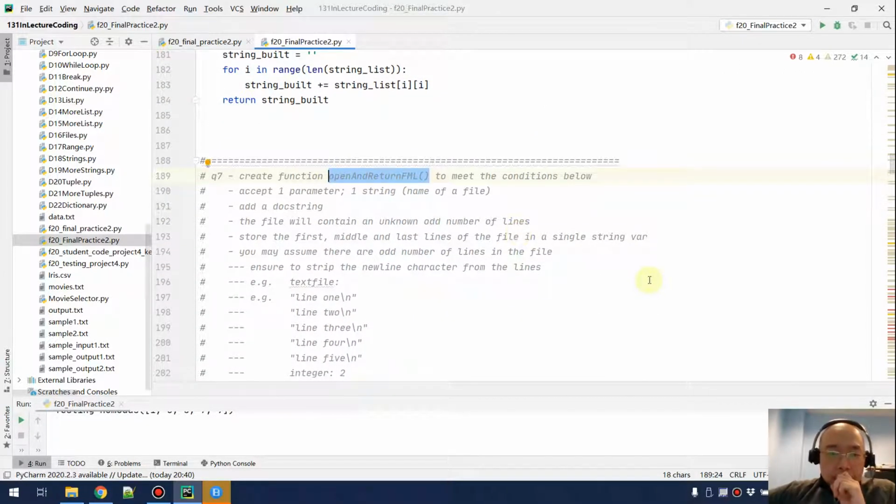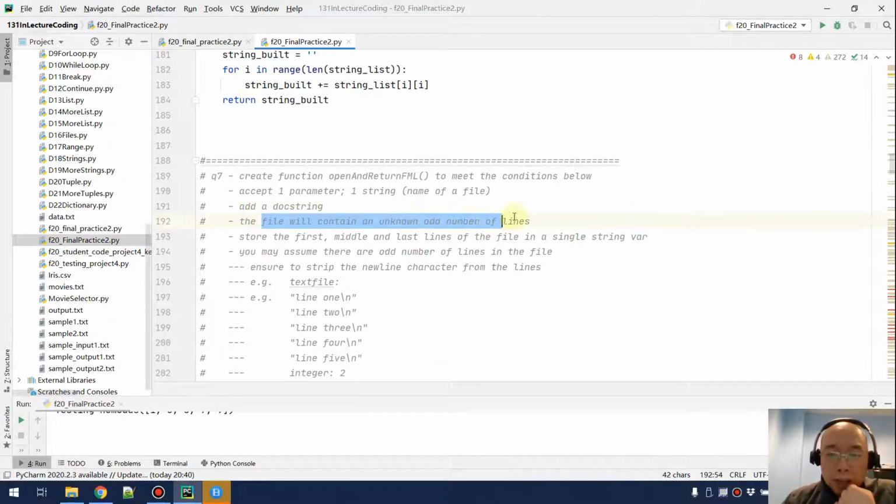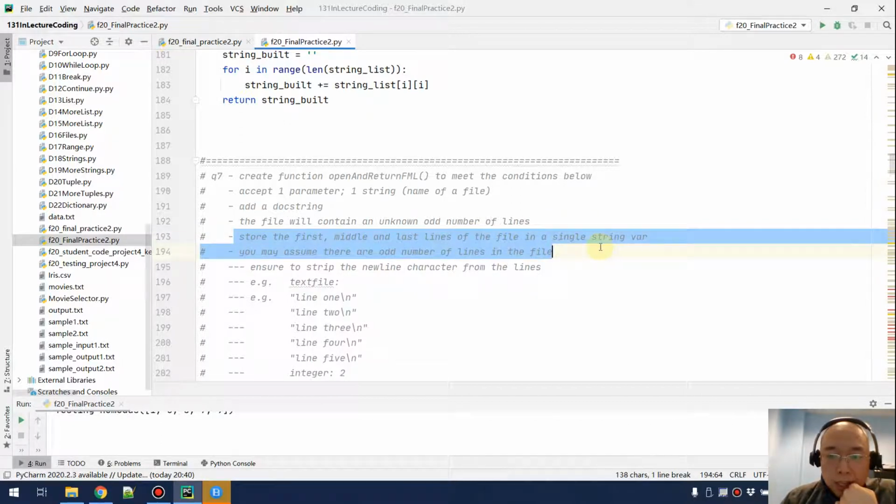The next one is open and return fml to meet the conditions below. Accept one parameter, one string. That is the name of a file, and then I want to add a documentation string, and then the file will contain an unknown odd number of lines. Then store the first, the middle, and the last line of the file in a single string variable.